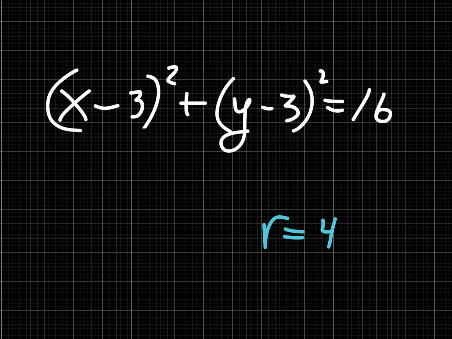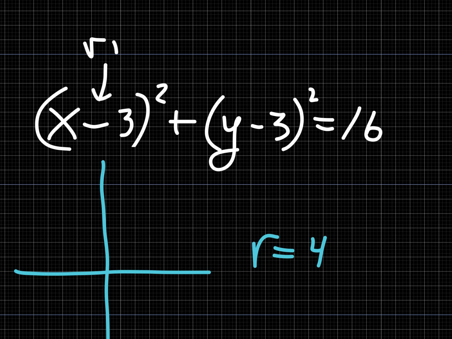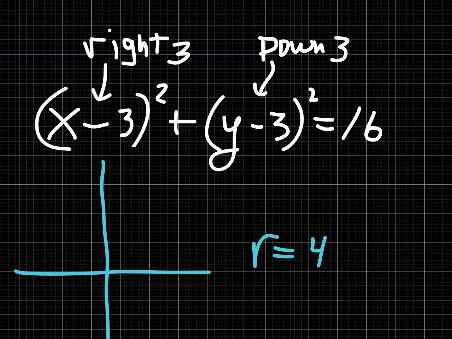And the center of this circle isn't at 0, 0 anymore because they moved it. And a ton of kids are going to get this wrong. They're going to say that this went to the right 3. Is that wrong, or do you think that's right? Do you agree that it's right 3? Some people are shaking their heads, some people are nodding. All right, and other people are going to say that this is down 3. Something's wrong in there. And I know some of you are like, that's exactly what I thought.